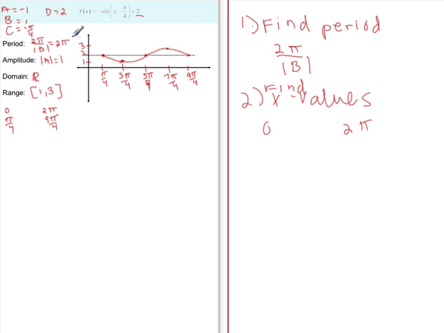This is the 2 pi I'm talking about here. Between 0 and 1 period, and then I am going to subtract c so that I now have my new endpoints, and then I will find the midpoint between my endpoints, and then the midpoint again, and plot them on my x-axis. So I got to find the x values. That's step 2. Step 3 is to transform the x-axis.